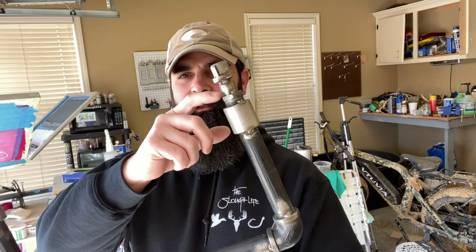So the ones I got come with a little base where it's got like 3 screws where you can screw it down to your boat, and it has a threaded piece in the middle for you to screw it into. I'm hoping I can take those off and re-drill it and then tap it for a 1/2-inch. I had to get a guy at work to make these little reducers for me, which kind of looks goofy, but I was going to just do like a 1/2-inch cap. And I don't know if you ever try to drill through stainless steel pipe like this, but it ain't nothing fun. You really need something better set up for it. That's why it's reduced like that.